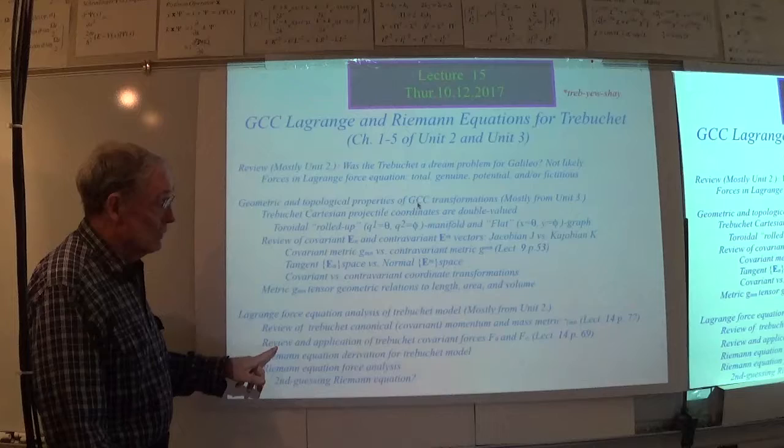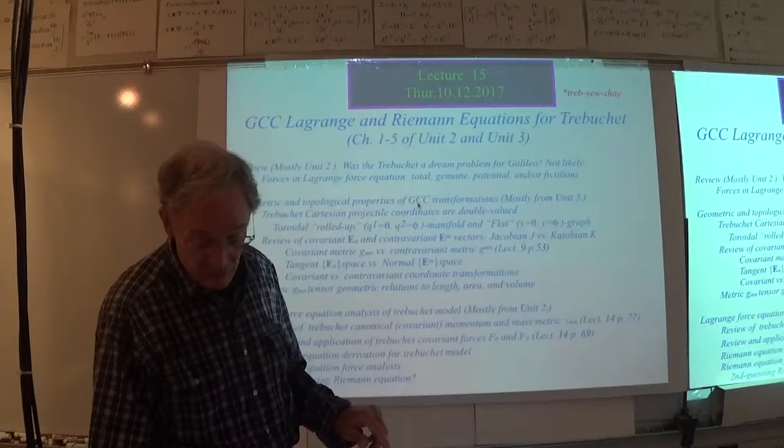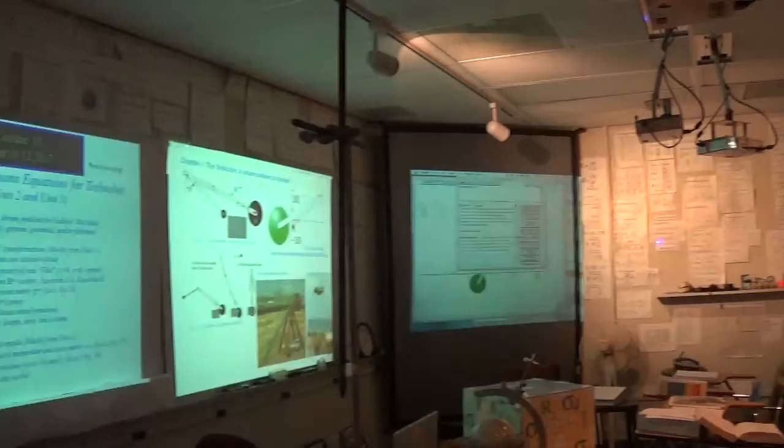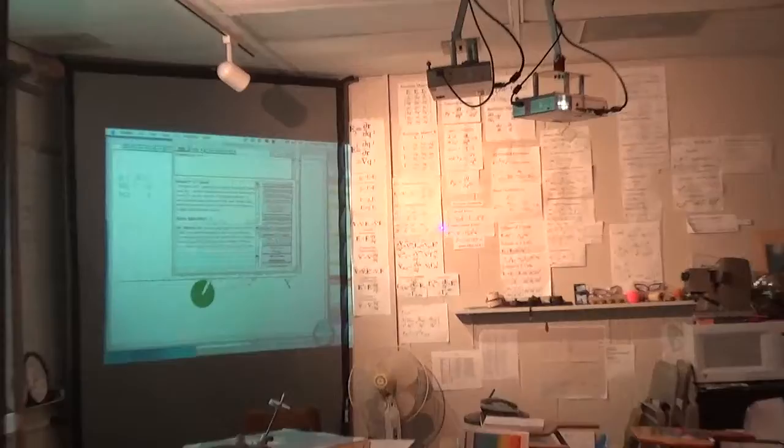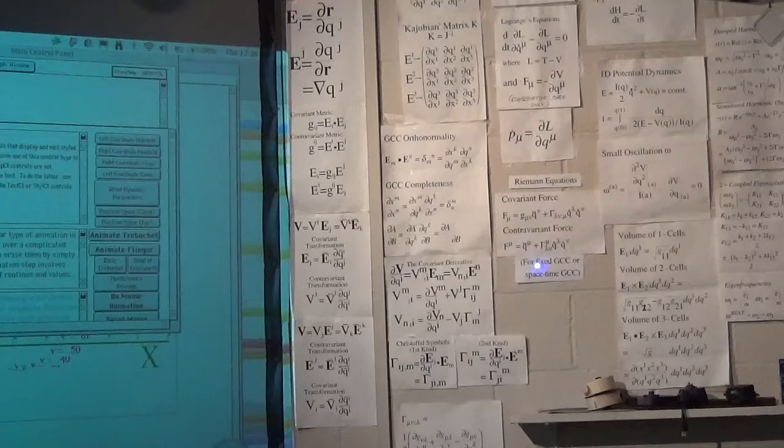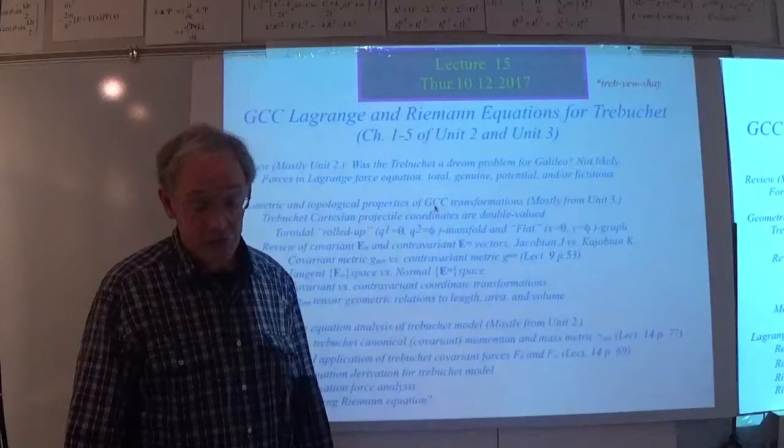Now, the new kind of equation that we're going to be seeing today, but it won't have the full notation that goes with the covariant and contravariant calculus of general relativity, but the picture on the wall down there of the Riemann equations. This is the workhorse for GCC coordinates. There are two of them, the covariant and the contravariant Riemann equations. That's something that we'll treat next week. But we'll be seeing the Riemann equations for this, and it's a really very simple idea at this stage. Just a matter of taking the inverse of the dynamical metric.